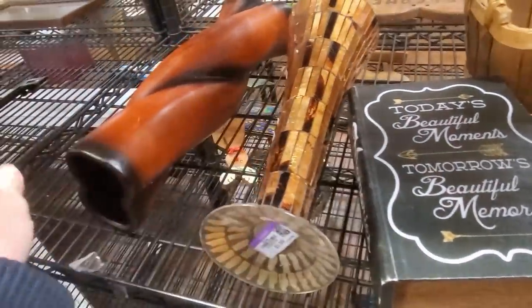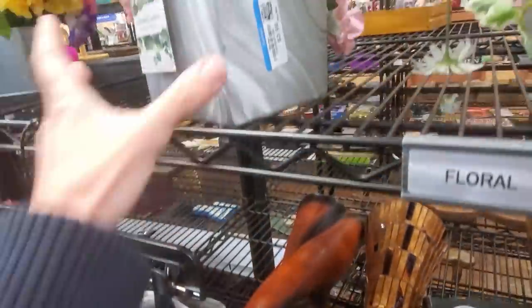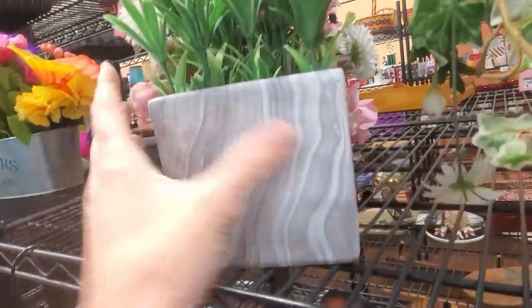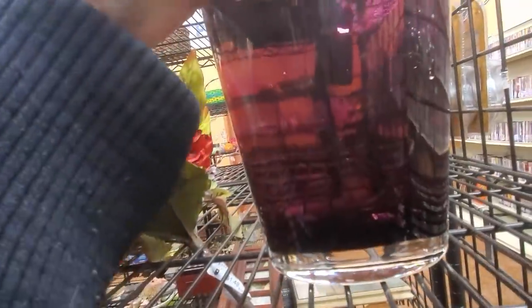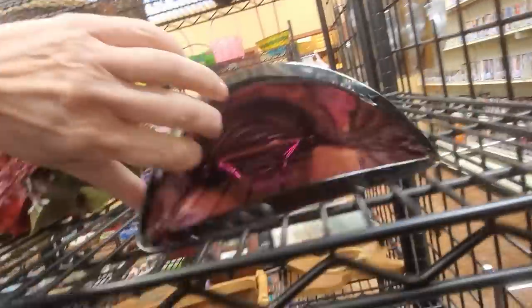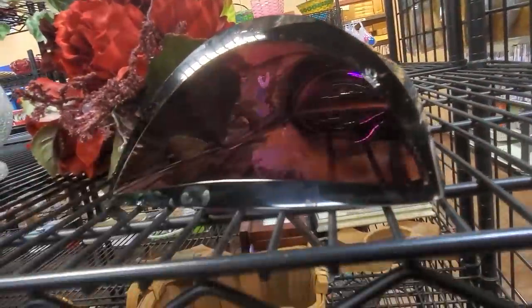And then this I expected to be really heavy, and it wasn't. It felt like plastic. Now, this was cute. And I looked, and the original price at Ross was $10.99, and this Goodwill priced it at $3.99. Super reasonable pricing. I love this Goodwill. Now, I thought I'd scored on this purple wall hanger vase here, and looking it over, I realized that it had a pretty significant chip on the top, as well as some minor chipping, so I left that one behind.